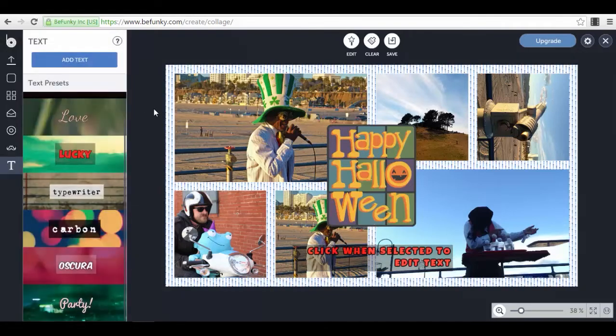So you have a lot of features and effects as you can see. The collage maker can be awesome, for example, if you have a business where you are organizing different types of events. Maybe you want to post photos from an event and you don't want to post thousands of photos which people don't even have the patience to go through. You make 2 or 3 collage photos where you put the most attractive photos from the event, and that's how you market your event, that's how you get people's attention to that event.